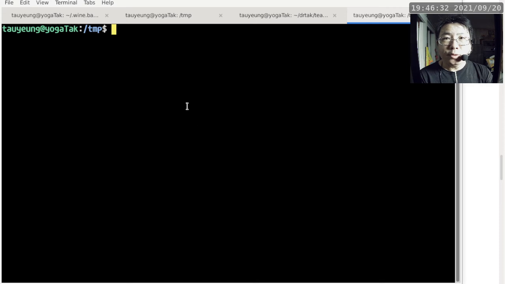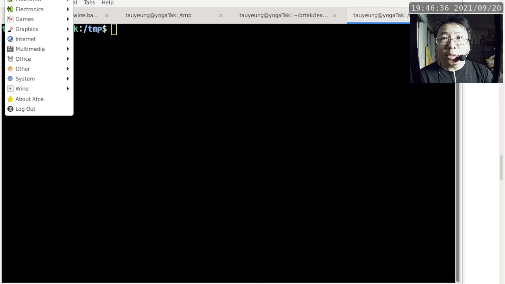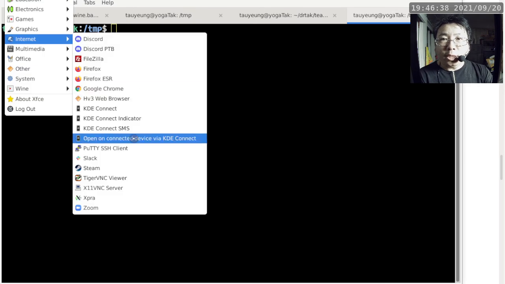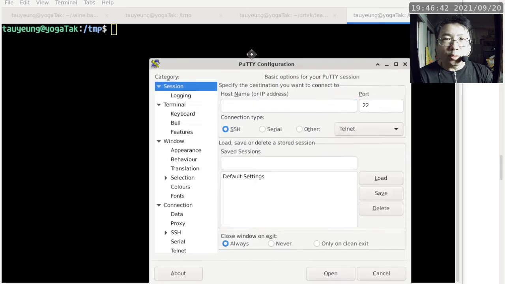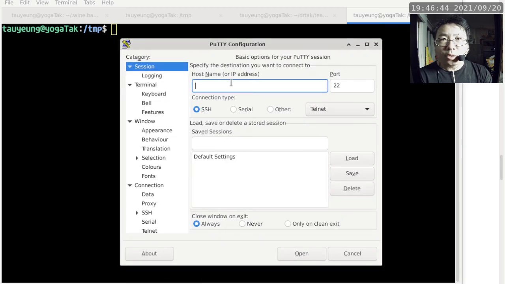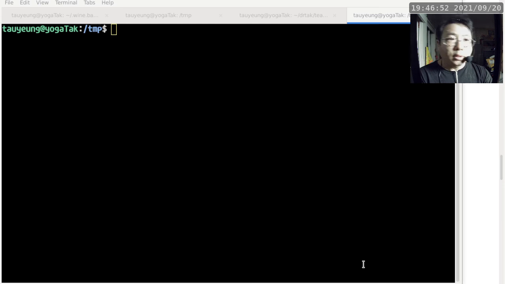I can use either one. Here's a dumb terminal, or I can use PuTTY. This makes it a little bit more relatable to how most people are going to do this. So we will sign into the Power Server, and we click Open.